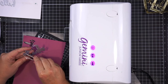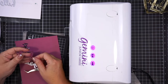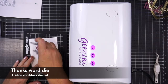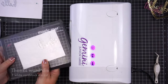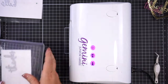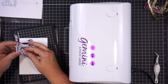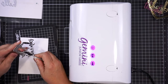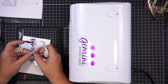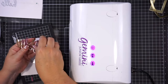And then next, once I use my tweezers or my craft pick and get this thanks sentiment out, we're going to die cut one more thanks from white cardstock. The only reason I'm doing that is to adhere behind the burgundy one and give us a little bit more structure when we adhere that to our card, so that it doesn't fold and bend on us. You could skip this step. You don't have to do it, but I like to do it just for a little bit more structure, and sometimes even die cut several and glue them together for dimension and structure. So there you go. You see all three of the thanks.